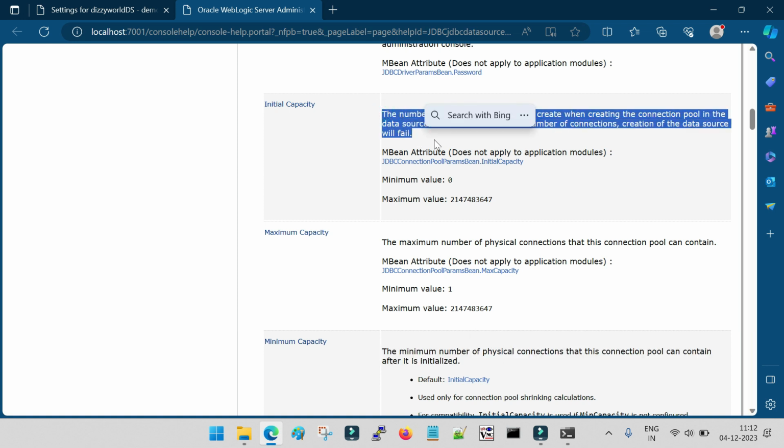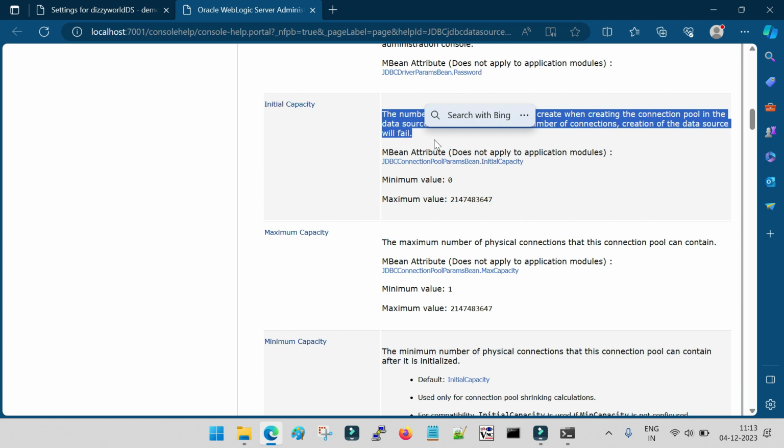Okay, so let us understand it in a way that multiple applications have dependency on the data sources, and when we start our application servers like managed servers where the data sources and applications are deployed, at that time the application needs to connect to the database for the proper startup of the applications, right? For example, if I talk about the Fusion Middleware applications, for most of the middleware applications, the metadata of the applications is stored in the database.